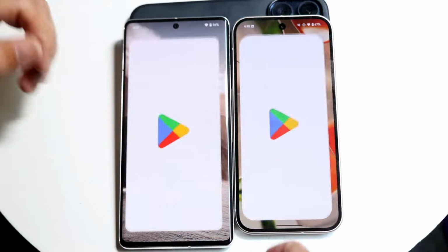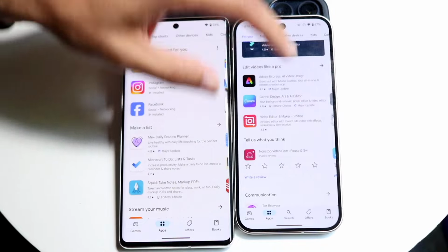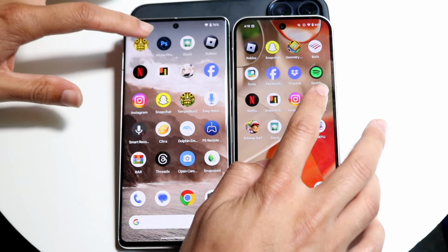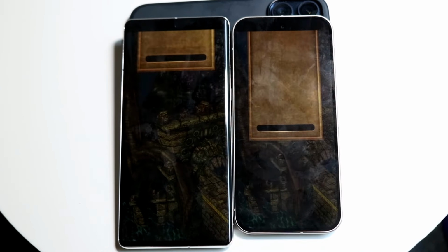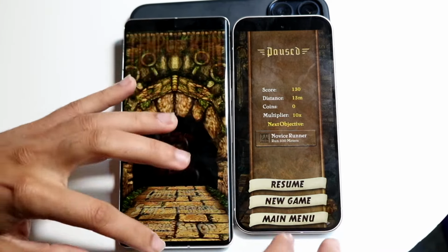Play Store 3, 2, 1. Okay, a little bit of a pop-up here. Scrolling through, let's see if there's any big differences. And it means pretty much about the same thing. These aren't really that intensive of applications. Let's go to Temple Run 1, 3, 2, 1. Now with this type of game, there might be some pop-ups that come up. And you can see we did get a pop-up on both, but if we just go and hop out of both of them, I guess it won't really even matter. This is not the craziest game of all time.